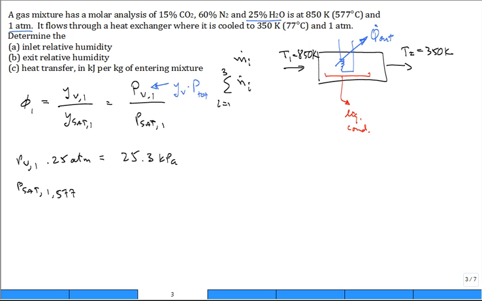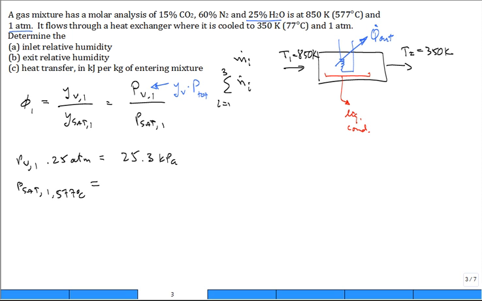577 degrees C. What do you think about being able to do that? Well, we want the saturation pressure for that temperature. Try Excel, sure, but you can use the tables as well. Interpolate, sure, but if anybody has a table, you want to whip it out and take a look. Anybody have that table? What is the saturation pressure at 577 degrees C?